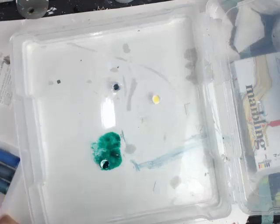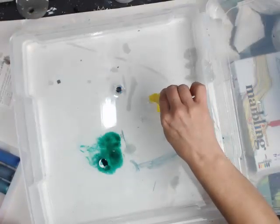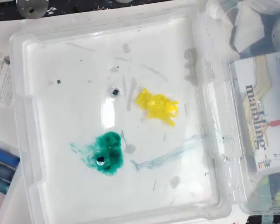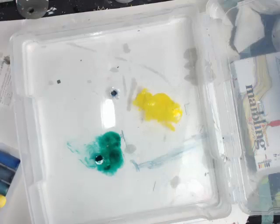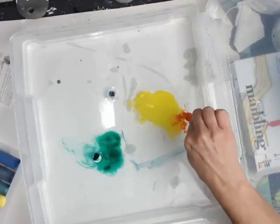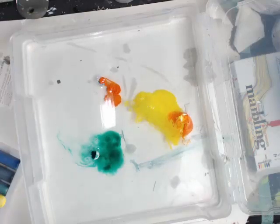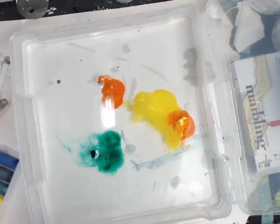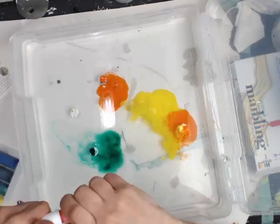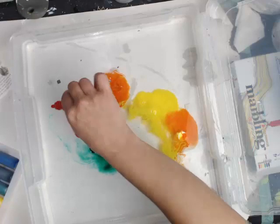Okay. Let's do the yellow. And we'll do, let's see, orange. And I can even apply it right onto the next same color. It'll just blend together. Or I can add it here. Okay, doesn't matter. Some of it will stick to the bottom. Don't worry about it. I'm going to grab another one to get the red. Probably don't need to apply as much as I did either. I didn't have as much bleeding going to the bottom as I do today. So we'll look at that one.